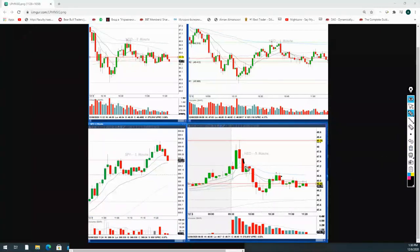Would I take it to the short side there? Not really, because it's just not clean enough for me. It's not the setup or strategy I would take. Actually, it's not bad. There is a retest. Now I'm seeing it. So there is a breakout area, resistance, then acting as support, then acting as a resistance one more time. If on the 1 minute chart we are forming sort of an M shape, which we do, this wouldn't have been a bad entry for a short side. Good job, Dell.